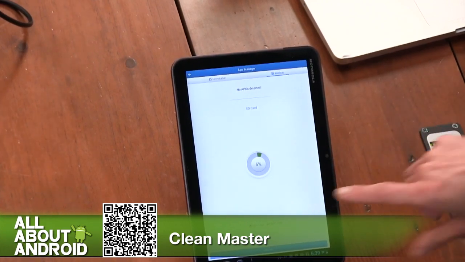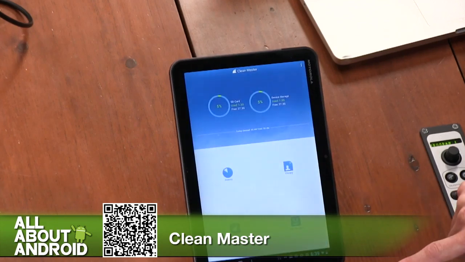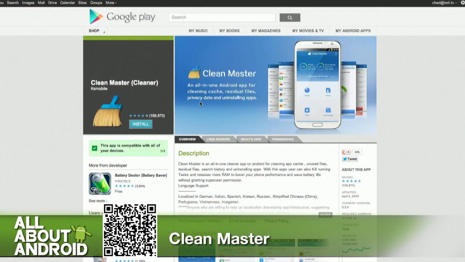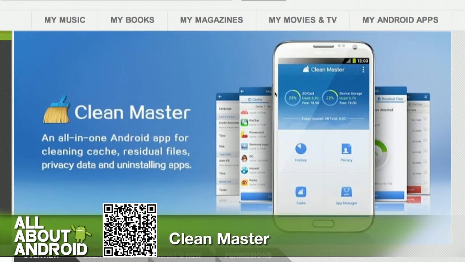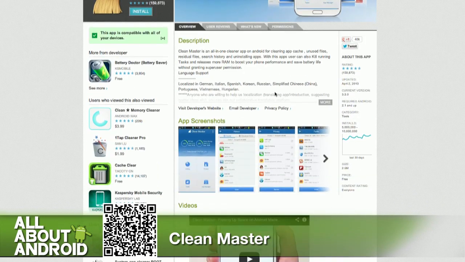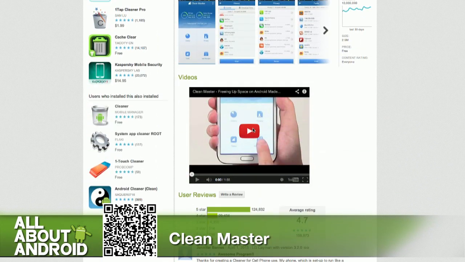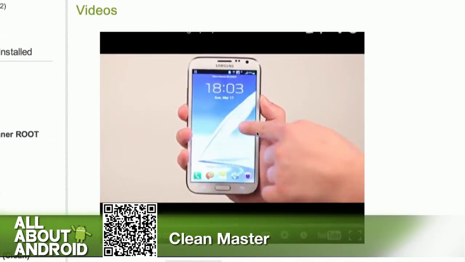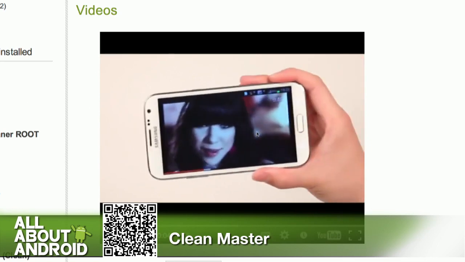So some of the things that this app does, Clean Master, are replicated by other apps that we've had in the arena in the past. But I really like the design approach of this, and that it doesn't try to do too many things at once, because some apps just try and do everything under the sun. This does these things really well, and it's well designed. It's very easy to use. And it's free. For an app dedicated to cleaning, it does have a very clean interface.